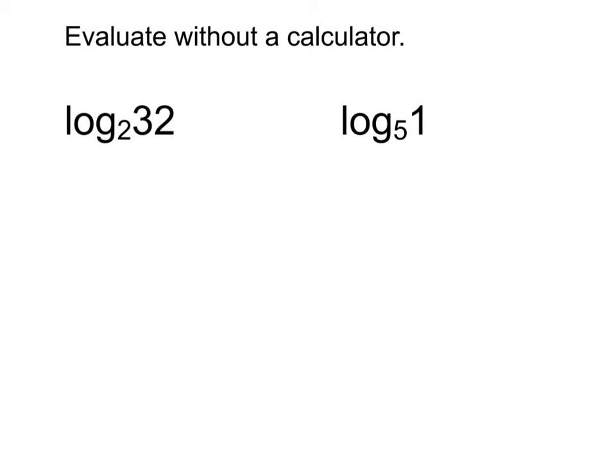Hopefully you can just look at these and know by now. You've had lots of practice with them. But I want to bring them back because I want us to make sure that we remember as we're doing the later calculations what that's really telling us. So remember that basically this first problem, log base 2 of 32, is saying 2 to the power of what equals 32. For that reason, the answer is 5.